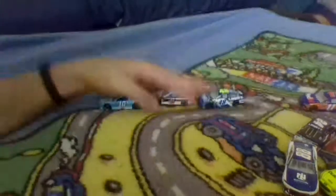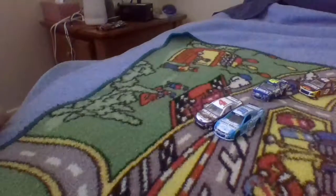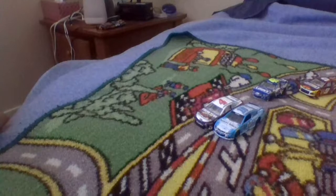And then there is just minimal time to react in these situations. Look at the 88 fly by this accident. The 42 got in it. The 11 got a 48. This basically just turned into a minesweeper coming into three. I mean, that's the problem. You typically see these crashes towards the middle of the backstretch entrance to three, but you had one in turn two, and this basically cleaned out a solid handful of cars. I only saw about 10 of them that escaped.